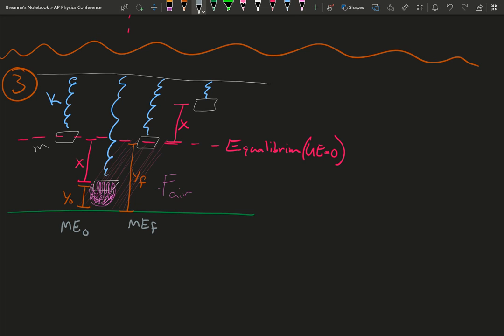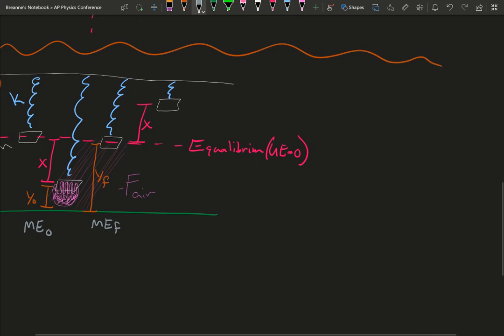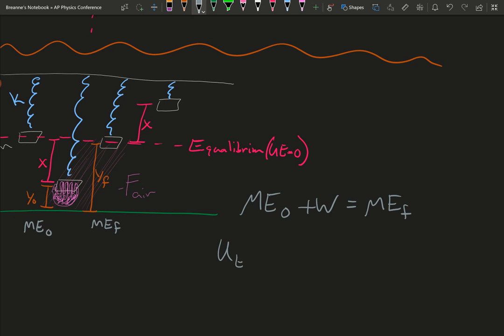So our mechanical energy initial plus work equals mechanical energy final. What type of energy is happening here? It would be elastic because I'm holding it, I've stretched it, plus gravitational. This would be initial, plus work, equals, at the middle, our kinetic final plus our gravitational final, because it still has height.